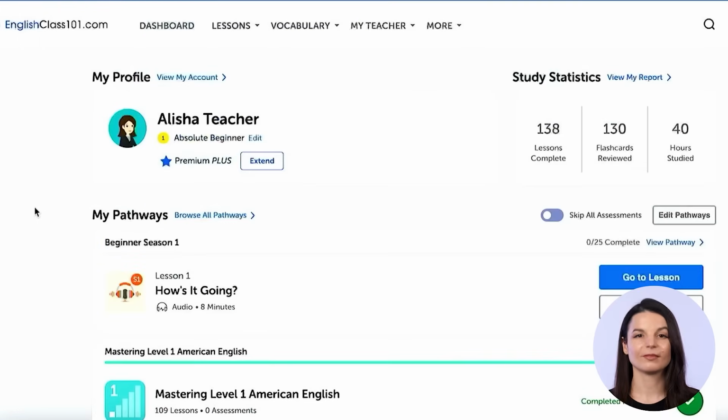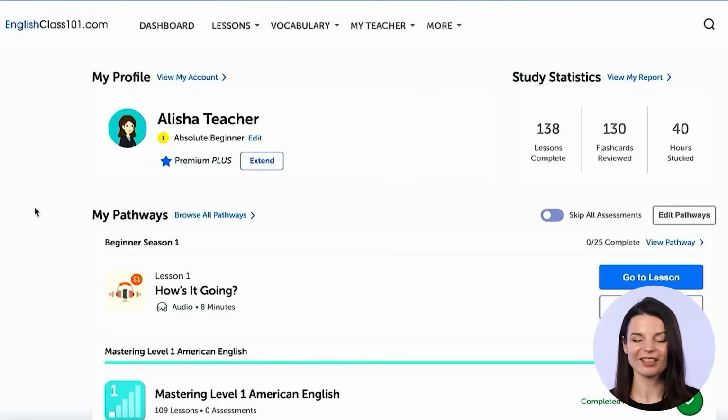Spaced repetition helps you remember in the long run, and it's backed by science. And spaced repetition flashcards apply that spaced repetition method to help you learn the language and remember it for good. Okay, so let's take a look at how to use the spaced repetition flashcards inside our system.